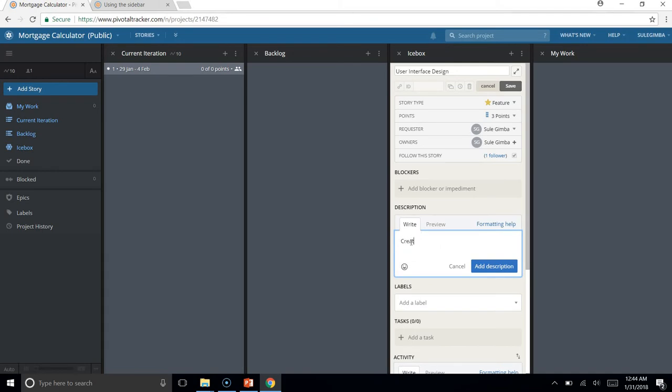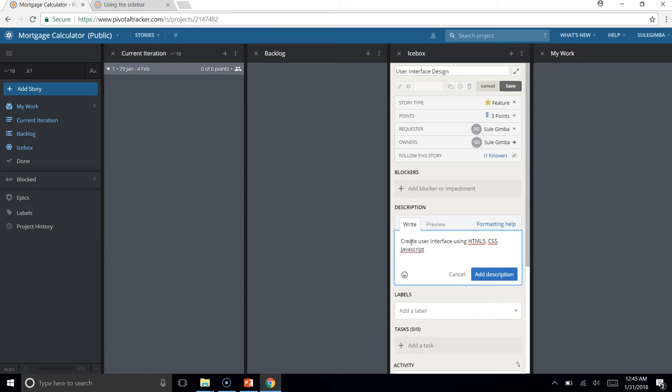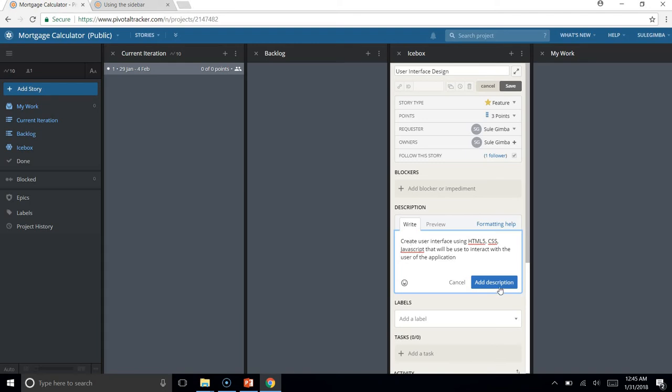I can say: create user interface using HTML5, CSS, JavaScript, that will be used to interact with the user of the application, something like that. So I have my description.